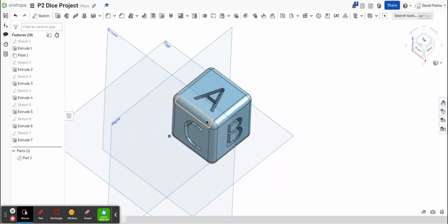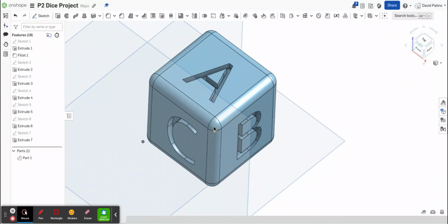Here we go. We're getting a nice, good view. Remember, it's Shift Control F4. Then we're going to capture this also. Capture. So now we have both. We're ready to turn that in. A good view of all 6 sides.